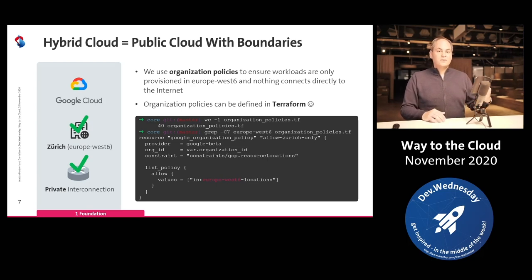And the way we did it is that we went through all of the different resource types. Unfortunately, there's no global switch to do that. You really have to enumerate all the different resource types. We had to say compute is not allowed to bind an internet-facing IP. Load balancers are not allowed to bind an internet-facing IP. Now, almost everything in Google Cloud has an API, and we really like to automate things with Terraform. So what we did, we wrote an organization policies Terraform file. Terraform is a tool that allows you to define or declare a desired state in textual form. You give this text file to Terraform and say, go to the cloud provider and make it happen. Apply these settings. When the settings are already in place and you do it a second time, nothing happens, as expected. So as you can see on the bottom right, our organization policies file is at the very manageable 40 lines of code.